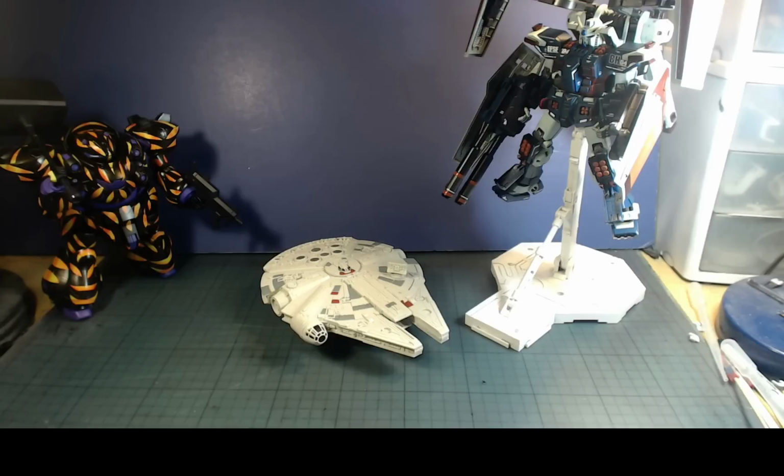Quick question: would you get the High Grade IBO kits or wait for the Master Grades? Well, I will get the IBO kits in High Grade when they come out. And Nike, you just came in late, of course, but I mentioned that the Barbatos Lupus will be at New York Comic Con, and I'm hoping to get my hands on it this weekend. Master Grades, will they make a Master Grade? Wow, I hope so. And if they do, it will probably be for the Barbatos first.